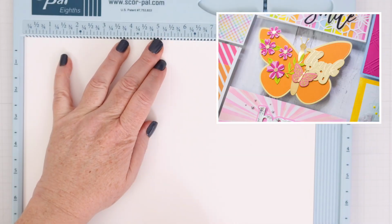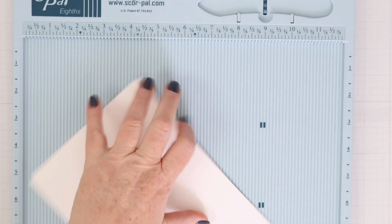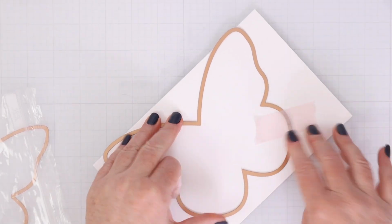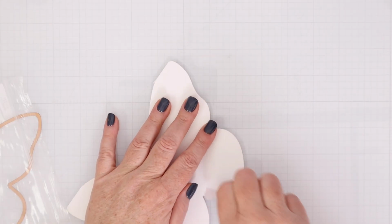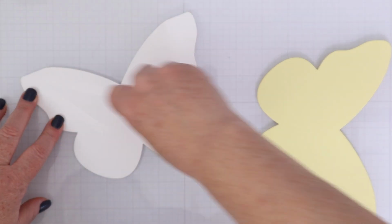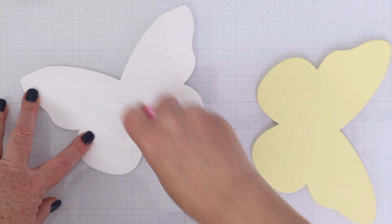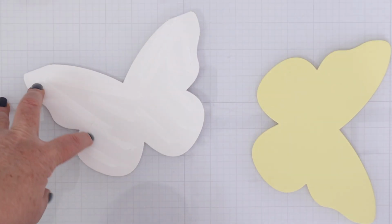For this card, I'm going to share how I make a shaped card base. I'm going to fold this 8.5 by 11 piece of white cardstock in half. I'm going to place the largest die hanging off the top where the fold is. So the very top of the butterfly's wings hang off the fold. This way, when I die cut it, I have the fold intact in those two places. What I'm going to do to cover up those flat lines on the top of the butterfly is to put adhesive all over the white card base.